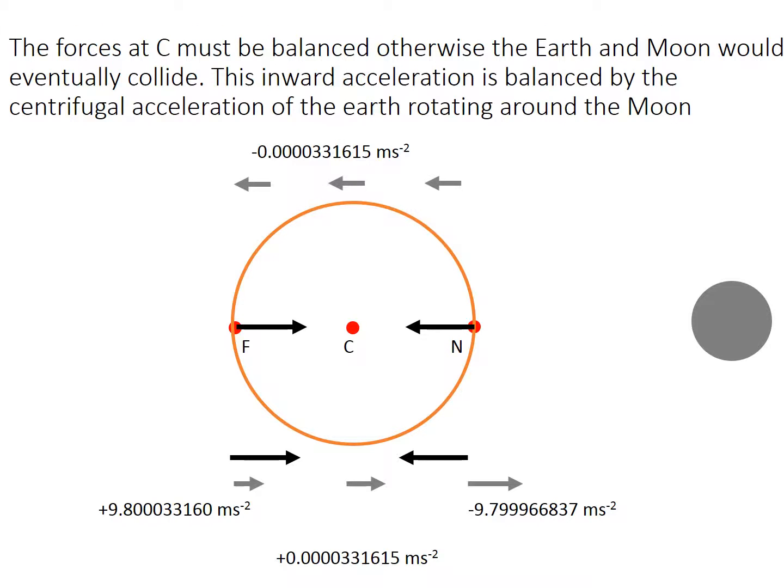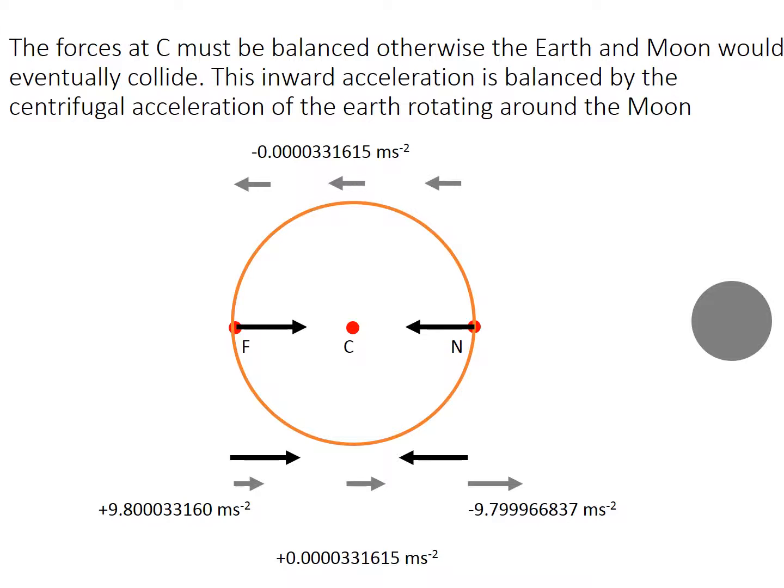Okay, so now, what's going on at the centre of the Earth? We know that the acceleration at the centre of the Earth in this system must be zero, because the Earth is not accelerating towards the Moon. It's being maintained by its angular momentum as it goes around the Moon. So the Earth does not orbit the Moon, but you can think of it in the system. If you stood on the Moon, it would look like the Earth was orbiting. Anyway, whatever. So this means that we have to take away this force which must be opposing the gravitational attraction of the Moon, which is the centrifugal or centripetal acceleration away.